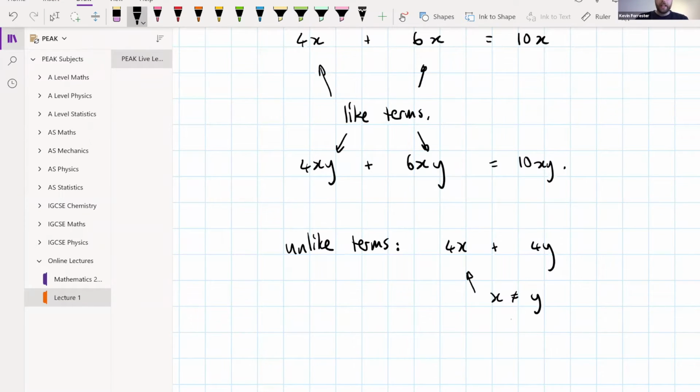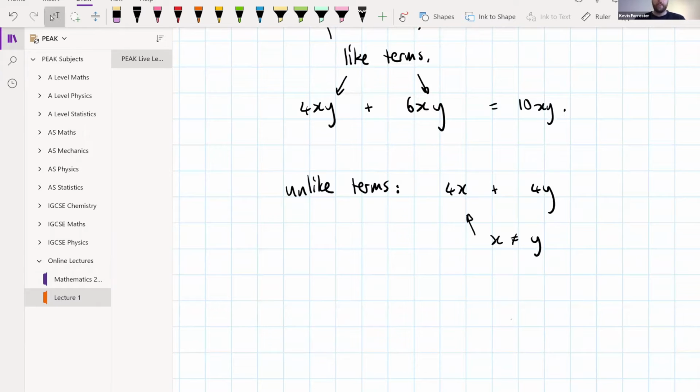However, you can still use this as a calculation if you assign values to x and y. So for instance, you could use x equal to 4 and y equal to 3, and then you can solve this and get a numerical answer. But if you're just doing plain algebra, this is the most simplified form.